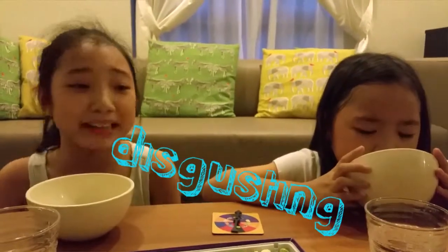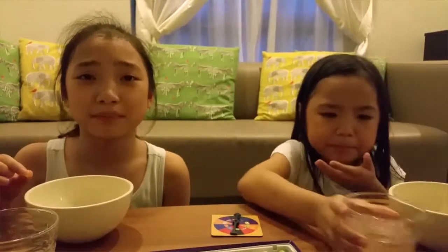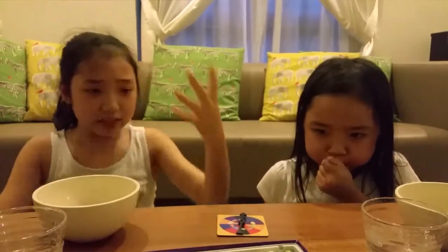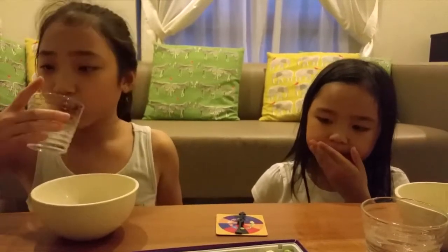I'm trying to eat it so bad. The only bad one I ate was Booger. It's just, this is so bad. Like, if you eat vomit, you know when you eat it, you feel like vomiting yourself, you know that? Like, seriously. I'm going to vomit now. No, seriously.